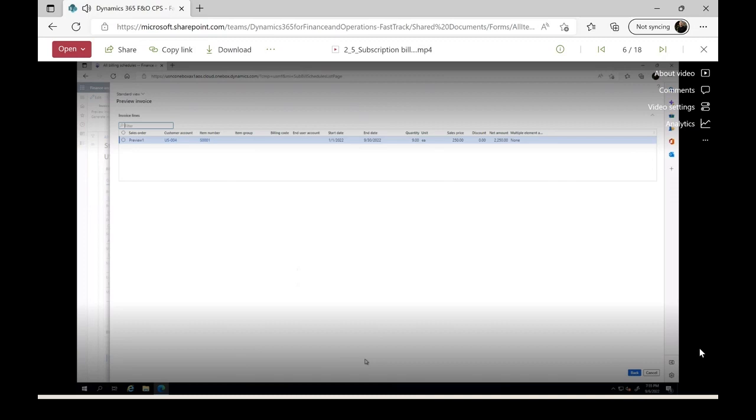And if I do that, and then I click on my preview invoice, I'll see that I have a preview. So preview 1 for my sales order number. But you'll see that the 9 months, so January through September, are consolidated at $250 each for a total of $22.50. So that's going to create one sales order line when it passes this over to a sales order, whether I do the creation or the invoice.